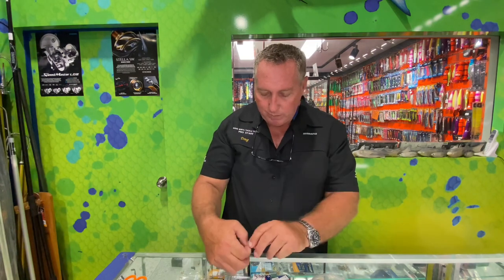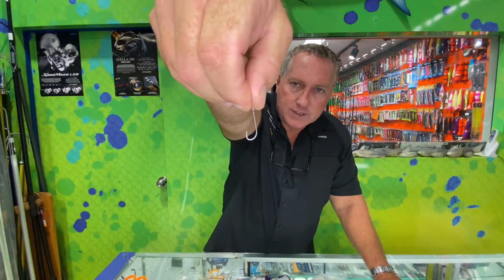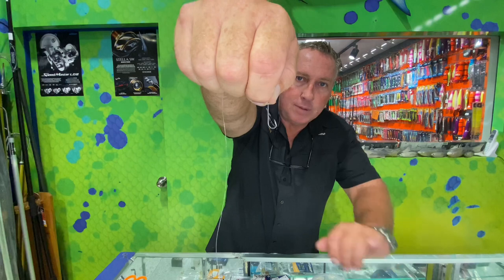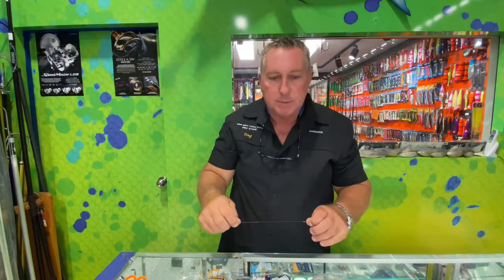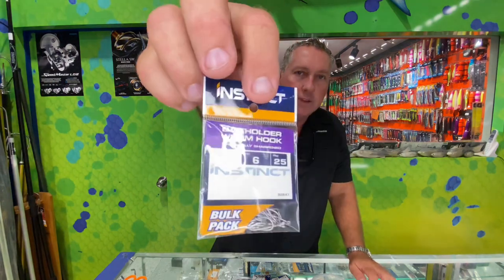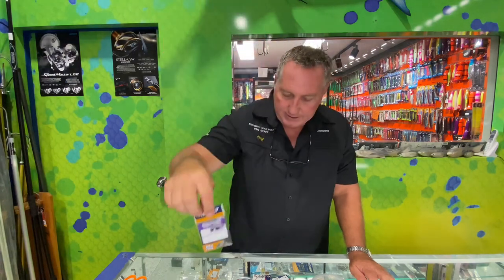Now I'll get into my favourite hooks. One of them is this little fellow here — it's a number six or number four; six and four are both good — with barbs down the side on the back for holding the bait on. It's a great hook, you don't use much bait, it hooks the fish up fantastic. A lot of them do get down the back side but there's a trick to getting the hook out and it works very well. That's an Instinct hook in size four.